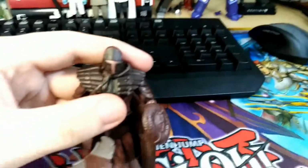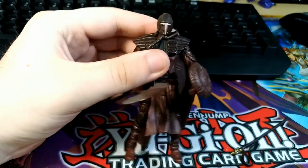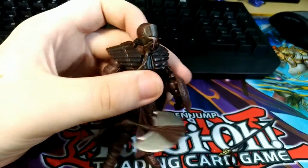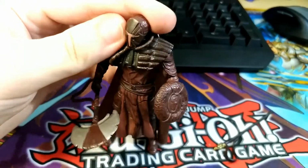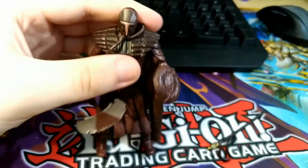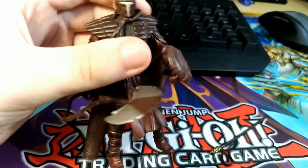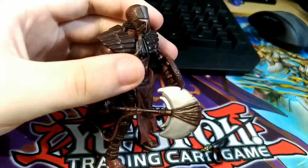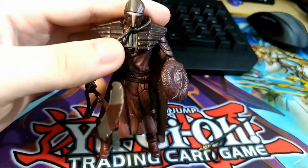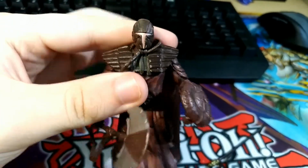I have read some of those comics. I have a trade for the Sith War, which Mandalore was prominently featured in. He was obviously leader of the Mandalorians. He was defeated in combat by Ulic Qel-Droma, so he ended up serving Ulic Qel-Droma, and his Basic War Droid crashed on one of the moons of Onderon, and he was killed by the beasts, presumably. And someone else finds his mask and becomes Mandalore the Ultimate. But anyways, enough of that.